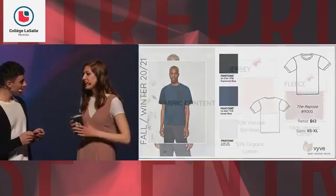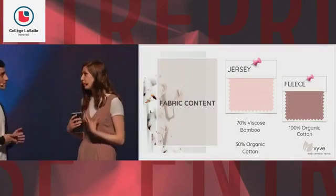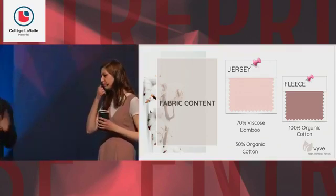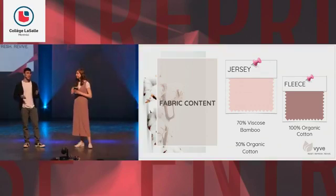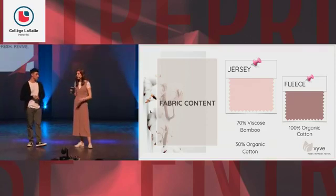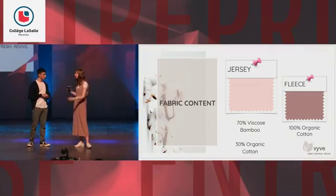Although, Gianni, I must ask you something. I'm very conscious of what I wear. What fabrics does Vive Loungewear use to make the clothing? It's another great question. The two main fabrics we use are fleece and jersey. The jersey is 70% bamboo, and the fleece is 100% organic cotton. Wow, such nice fabrics and so comfortable. Gianni, you really did a good job with this men's line.